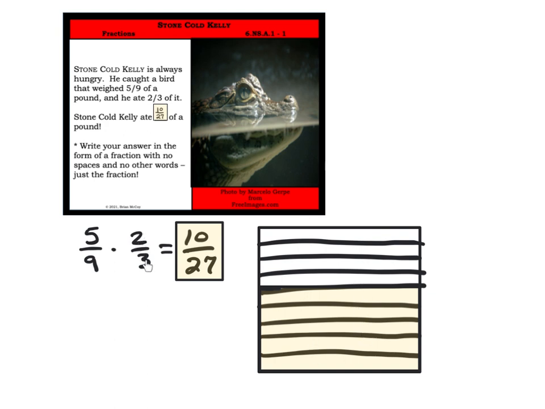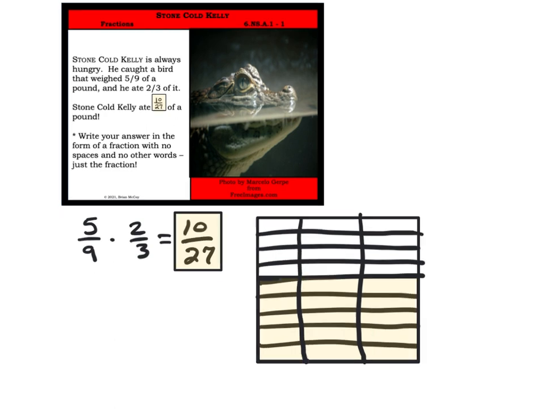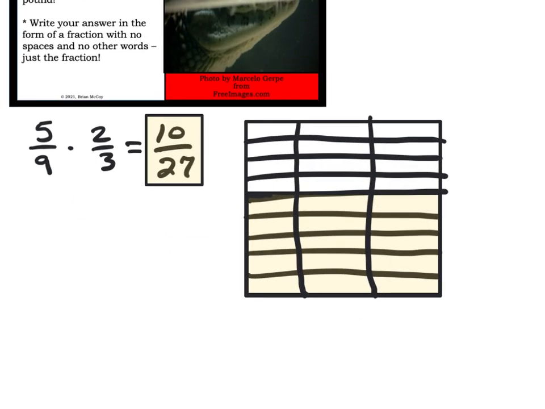So 3 parts means 2 lines. So I'm going to draw 2 lines going up and down. 1 and 2. And as you see, that's giving me 1, 2, and 3 parts, right? Now I get 2 out of those 3, right? So let's go ahead and just circle 2 of the 3 parts. And let's grab that and circle right around there.